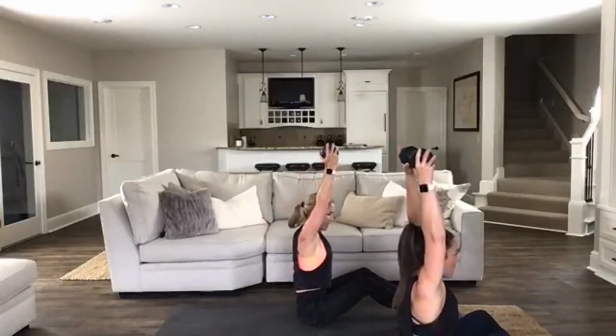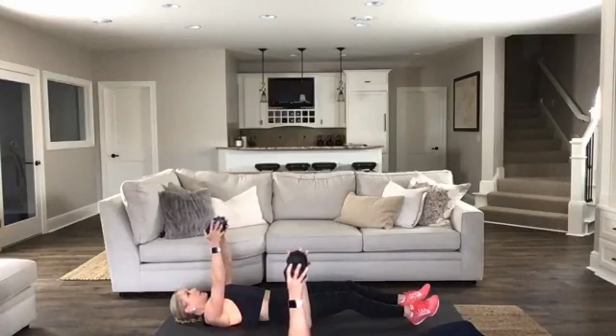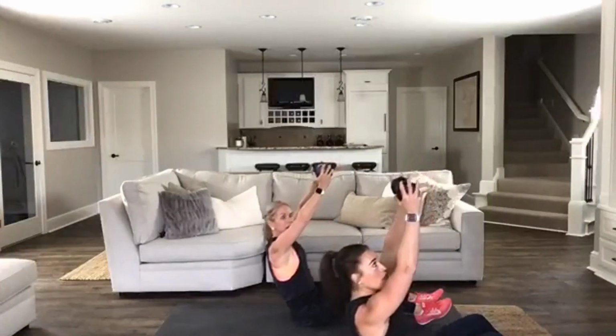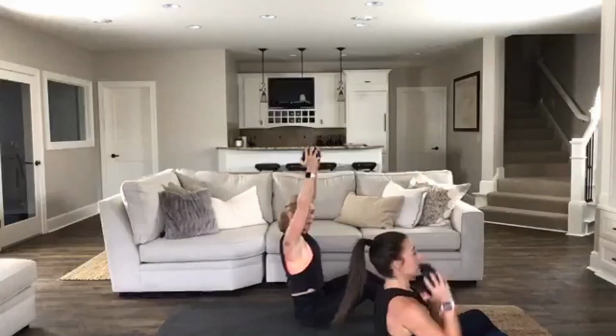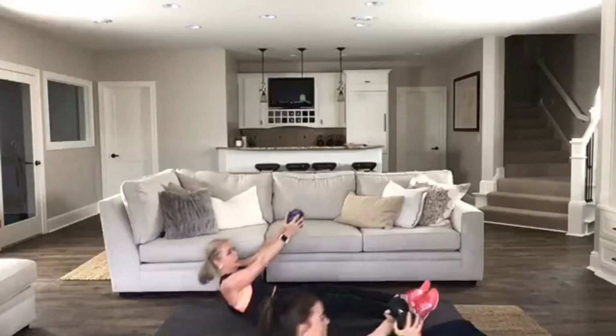Feeling the thing. Belly button to your spine, navel to your spine. As you roll down, this should not be fast. This is all about control. You're gonna feel your back sensors. So, if you feel that this is too much on those shoulders, hands to the heart center. Yep, lower the lever if it's too much.